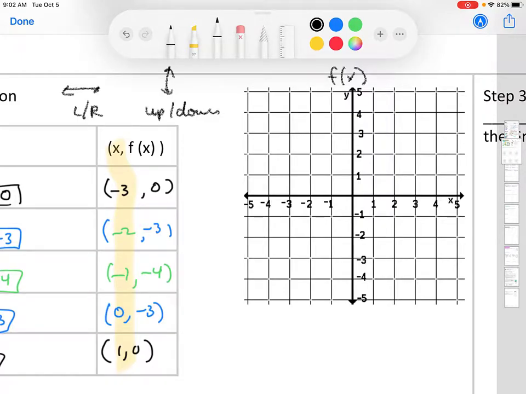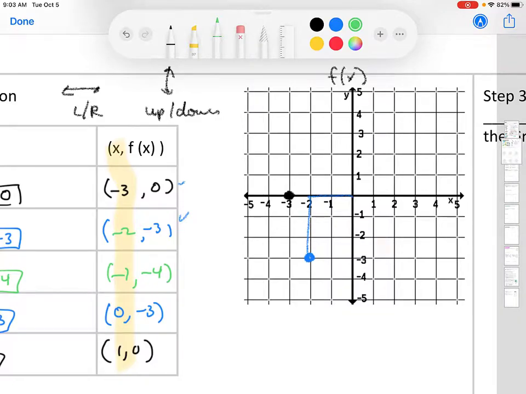Okay? So for the first ordered pair, I'm going to say negative 3, comma 0. That means I have to go left or right. Well, negative is to the left. And then 0 means just stay. So there's my first ordered pair in black, negative 3, comma 0. Okay, next, negative 2, negative 3. Negative 2 on the x-axis means left 2 this way. And then negative 3 means, is it up or down? Well, negative values are down, so it would be right here.